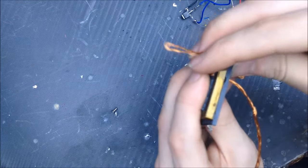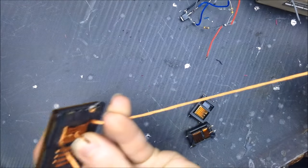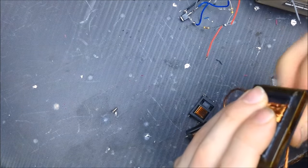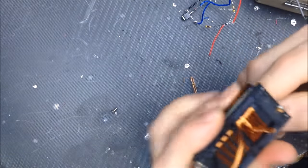Now you're going to want to wrap the same number of coils per side. So for example, 6 and 6, 10 and 10, 4 and 4, whatever. It's dependent on how much current and how much voltage you want to put in. So as I said, this is now a low voltage, high current coil.